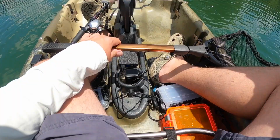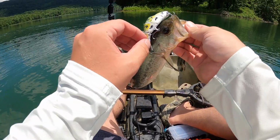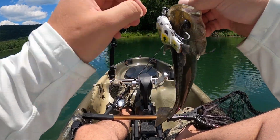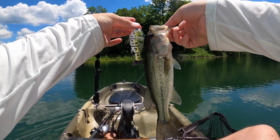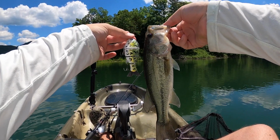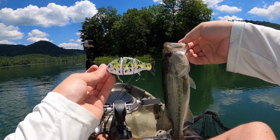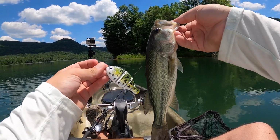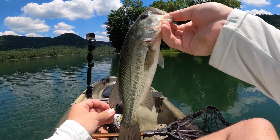Oh, dude. Oh, man. Little guy attacked it. Attacked it hard. He got it hooked every way in the world here. Doesn't take a big fish to eat that bait right there, but the little crappie got her done. That's the first fish of the day. I've got to tell you, I'm pretty relieved to get that fish in. Not a giant by any means.